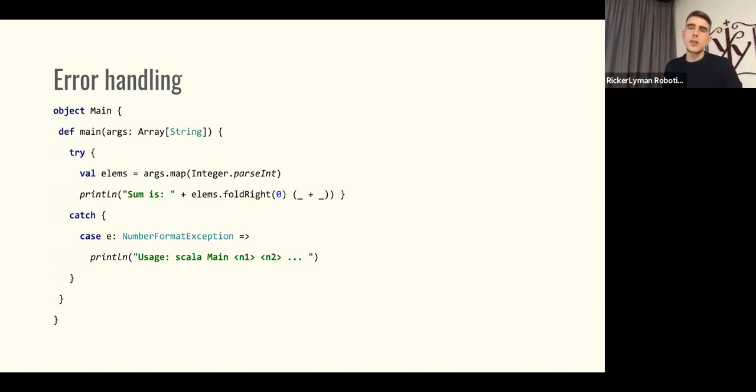But in Scala, there are just runtime exceptions. The reason is that exception usage is discouraged in functional programming, because this is a side effect. We will talk about side effects later. So using exceptions is discouraged in Scala, basically. The try catch, from my perspective, is more for Java interoperability, when you work with the Java API and you need to try catch it.